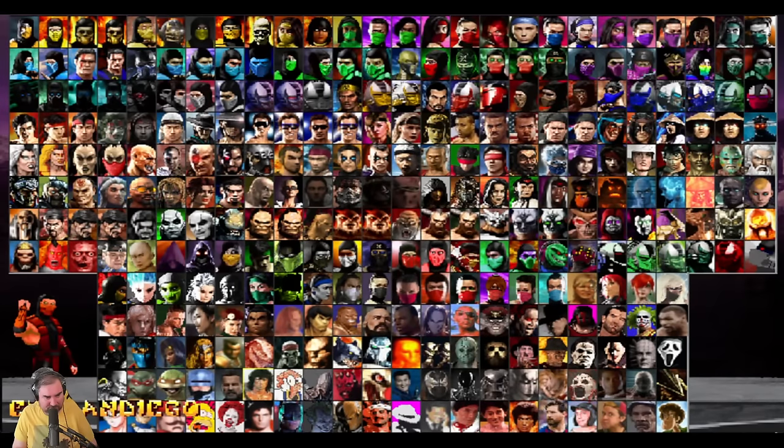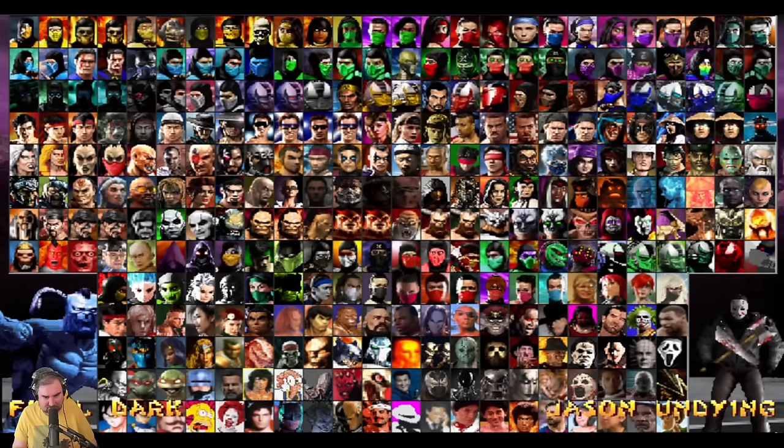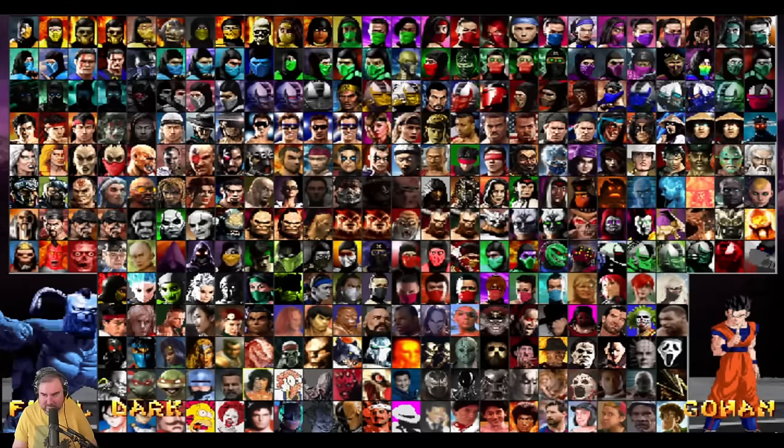Dark and final dark. What? All right, let's try final dark versus Gohan. Yeah, Gohan. Now, this is an interesting one. You know, Dragon Ball Z characters obviously can be a little unpredictable, I think, as we know. But if Final Dark is a boss character, that might be a bit much for Gohan to take.